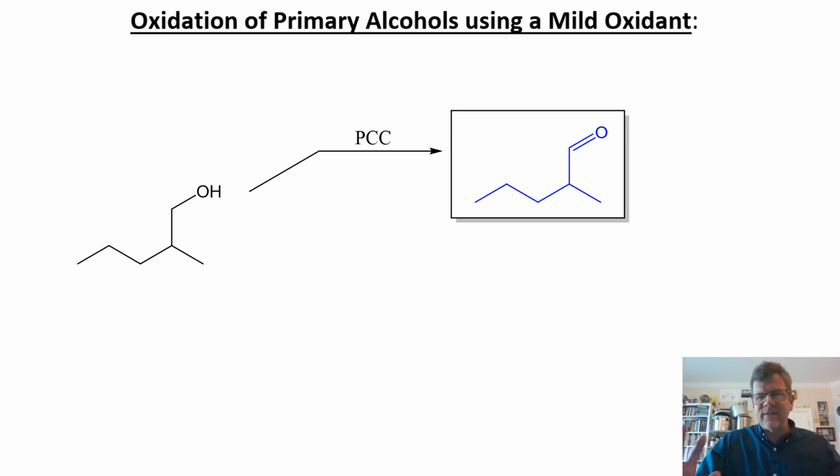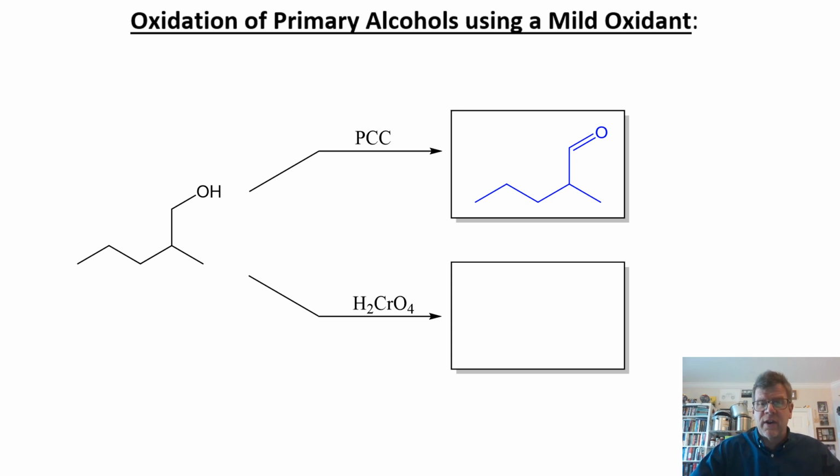Now, again, I say this a lot, but let me just say, look at this aldehyde. That is a carbon atom right there, and there is that hydrogen, that CH bond on that aldehyde. We just don't show it when we're working with line drawing. But to see the aldehyde as something like this can be disconcerting. Just remember we're in line drawing. Fair enough. We're able to take that particular primary alcohol to the aldehyde stage and leave it there. But what if we wanted a carboxylic acid? Well, I could take that primary alcohol and treat it instead with a strong oxidant. And in this case, at that carbon, we wouldn't get an aldehyde, we would get a carboxylic acid.